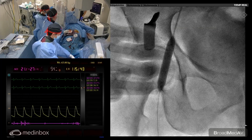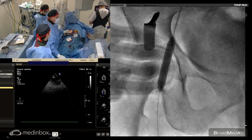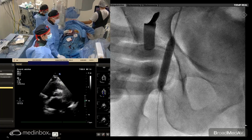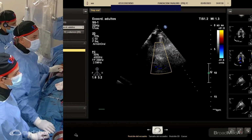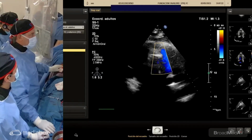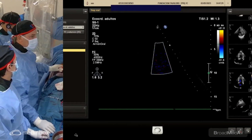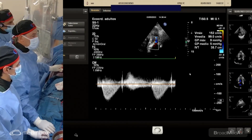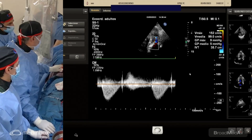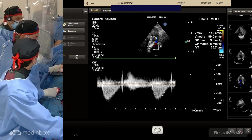So, Dr. Mucalcel, any final comment on the echo? So you are free. The fusion is the same as we saw at the beginning. And we have, as we showed, two little small leaks. The biggest one is the one at 2 o'clock, but all in all, they're mild. The gradient is okay. LV function is also okay. So everything looks good. Here we have a 9 peak gradient and 5 mean gradient. That's great. You are free. We are done from your side. Great, thanks.